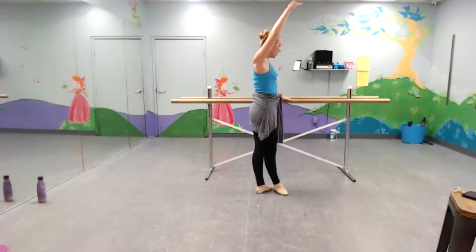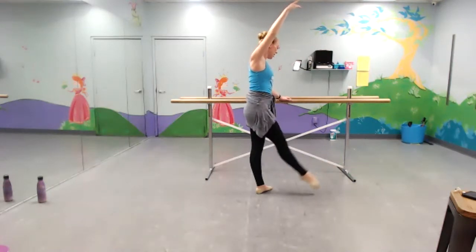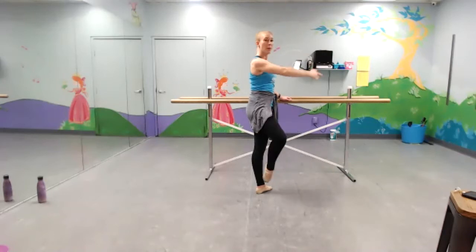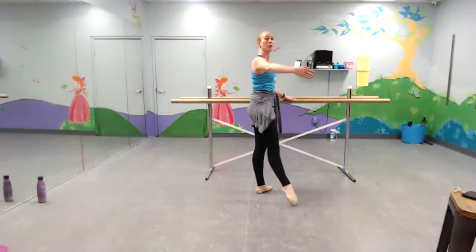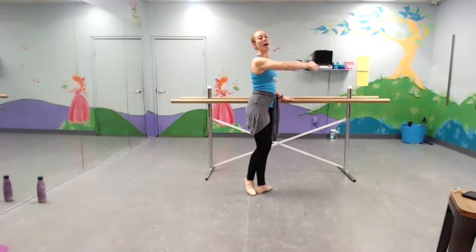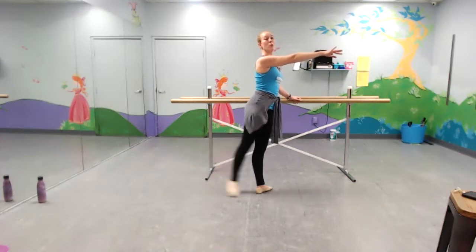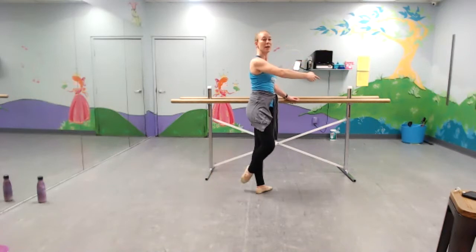Out and in, 3, quicker. Piqué, piqué, piqué, piqué, piqué, piqué, coupé. Just finished with that coupé. Out and close. 3, quicker. Piqué, piqué, piqué, piqué, in and close. Back and close. 3, quicker. Bring it in and close.